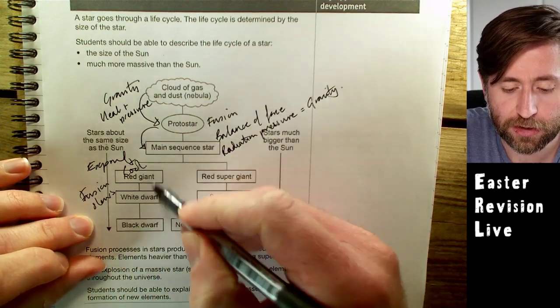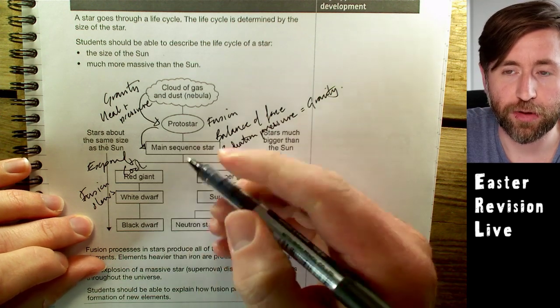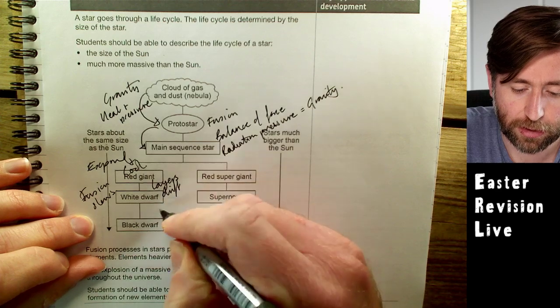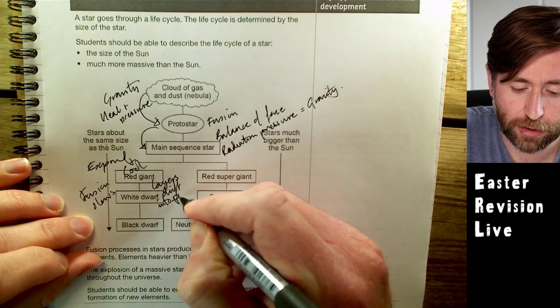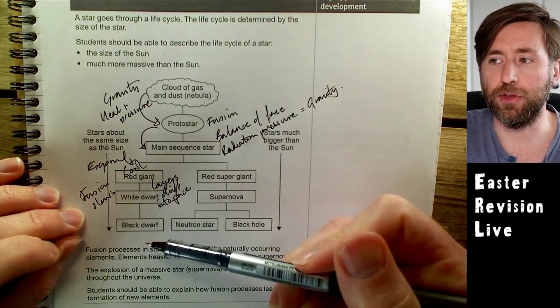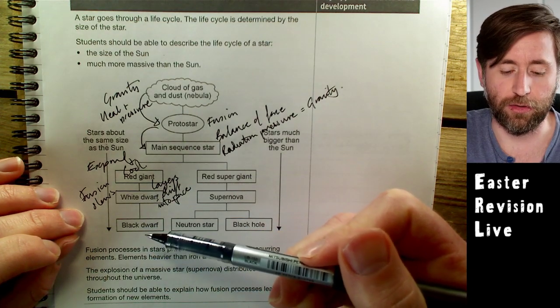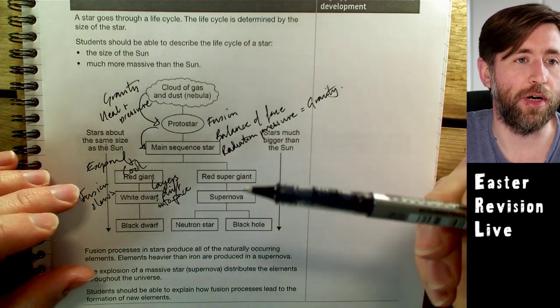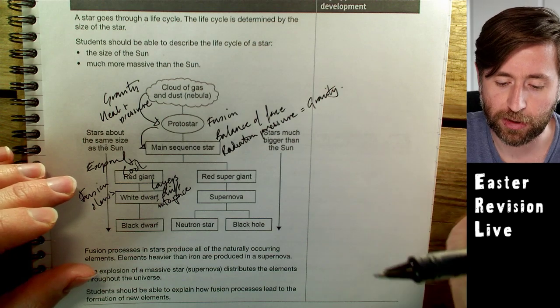The layers of all those different elements it's made drift into space. Okay, and eventually you're going to end up with a white dwarf, and then finally all fusion is going to stop, and it's going to no longer give out light, so it's going to be a black dwarf, or often called a brown dwarf, but surprised they call it black dwarf in this spec, to be honest.